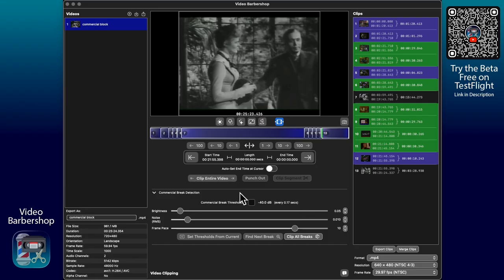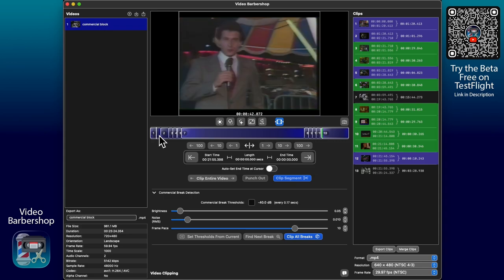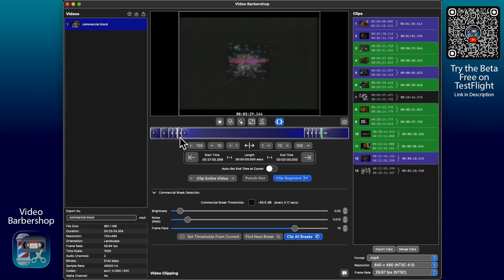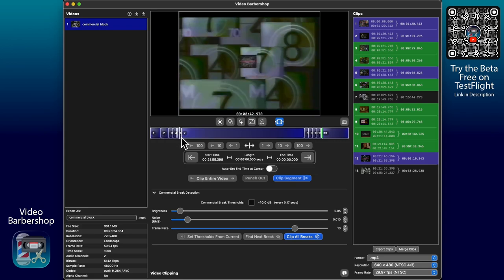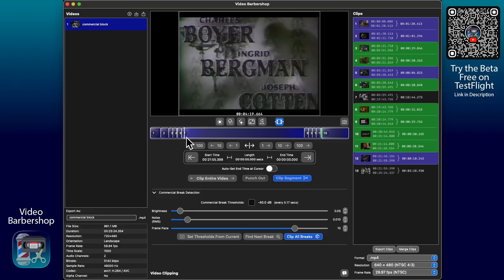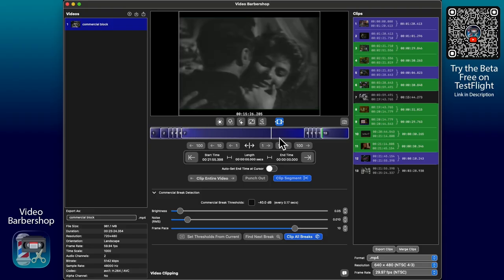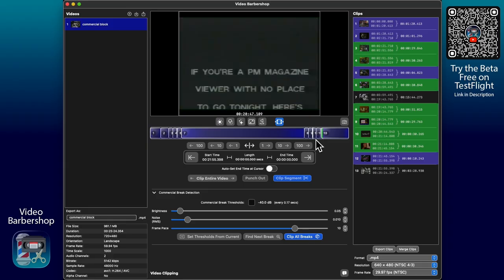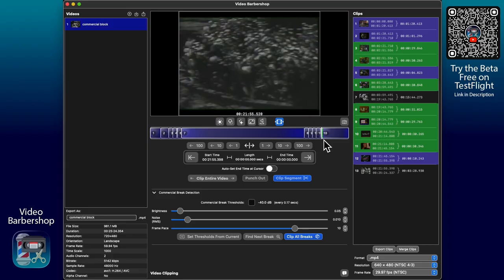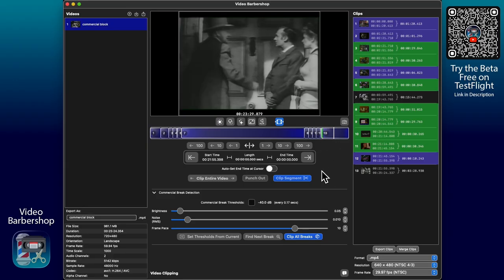And so what I've done here is I've used the automatic commercial break detection to break up this video into the commercial blocks, so there's the commercial blocks and the stingers, the station stingers and stuff, and then the actual movie itself, Gaslight in this example. And then there's another commercial block with some other videos and then goes back into the programming. So it's detected these and it's done a pretty fine job of it.